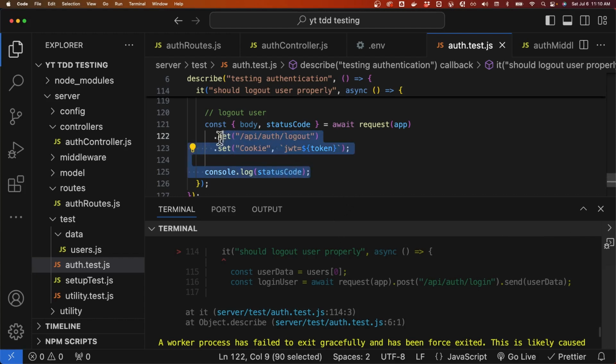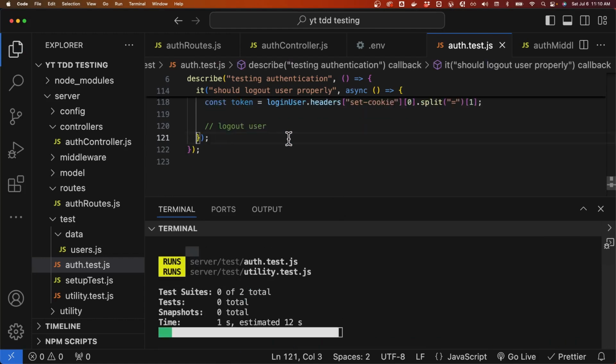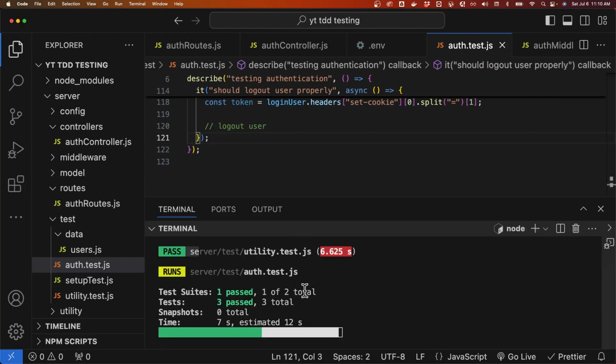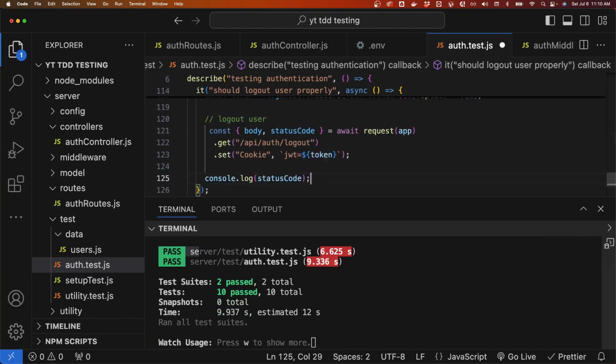We are getting some strange errors here. Okay. Let's paste that.